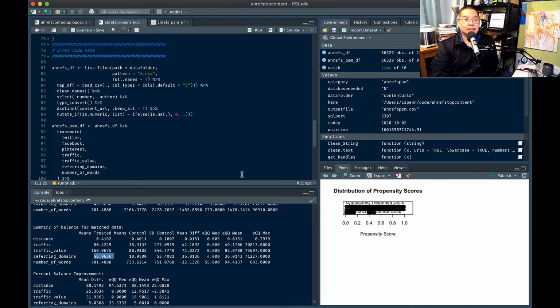So that's the approach I would take to find out, does social media have any kind of impact on your SEO? And again, I can't emphasize strongly enough, this is my data from my websites under my control. This is not other people's stuff. Your answer will vary. Your answer will vary. So please don't assume that this applies to you, right? You have to run this test for yourself.